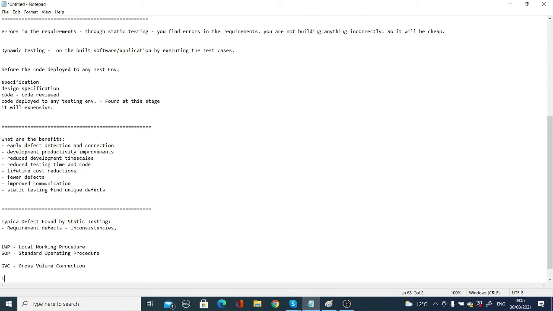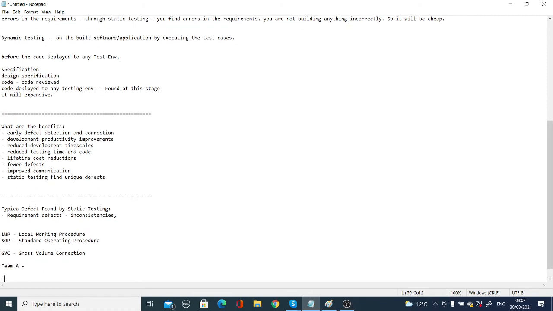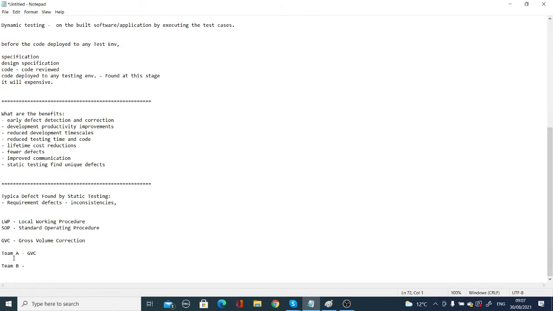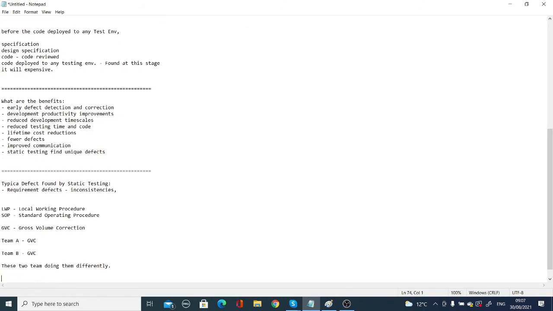Team A is my team and there is another team, team B. We both were doing this activity, but the two teams were doing it differently, totally opposite.